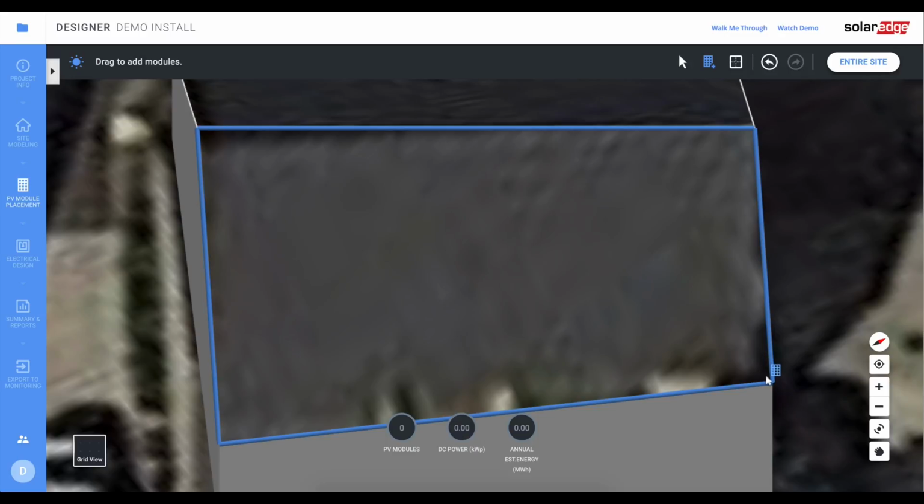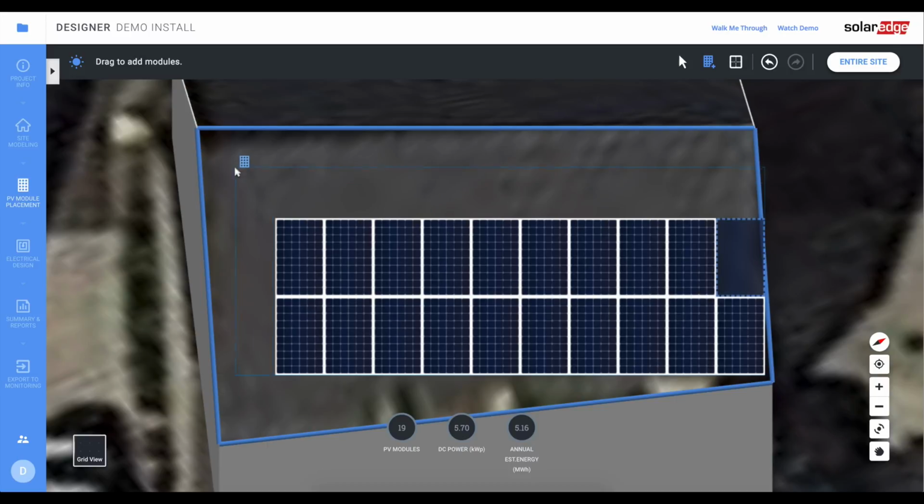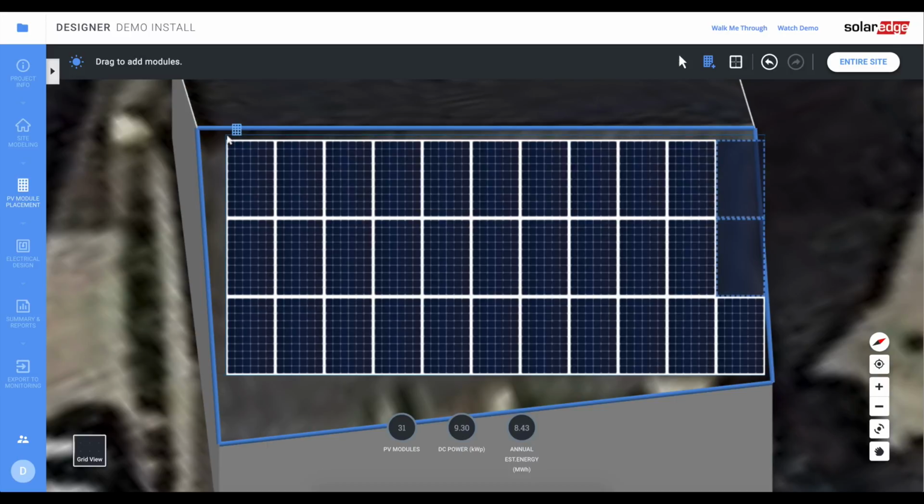ability to drag in this space and draw a big box, and what we see is the panels start to get populated on there. As you can see, it gives you an indication. Again, this rough mock-up is not that great because of how I've done the lines there. It gives you a rough idea of how many panels you could potentially get on that roof.